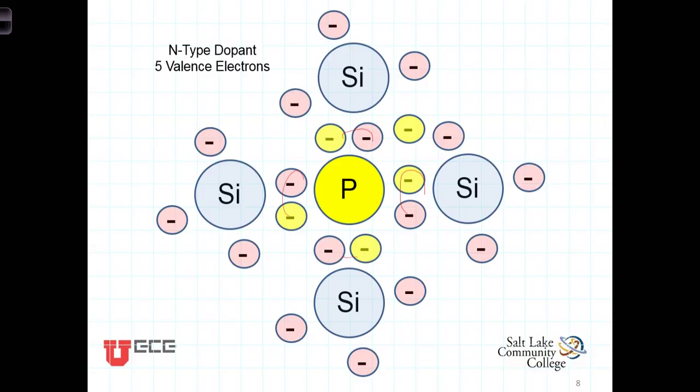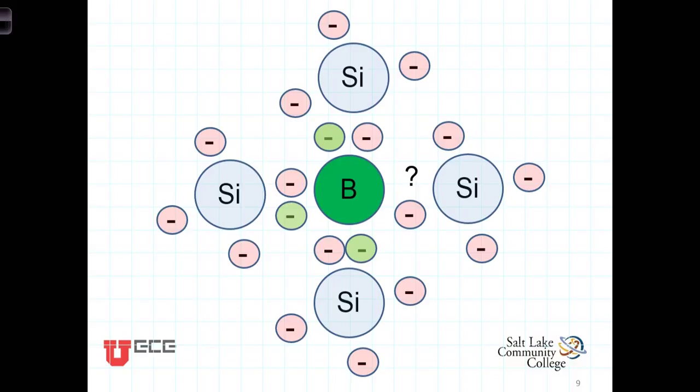The process of replacing silicon atoms with the phosphorus atoms is known as doping. And when the semiconductor has dopants in it, then we say it's a doped semiconductor. A doped semiconductor, in the case where we've placed a 5 valence electron dopant in, has a surplus of electrons, and it can serve as a conducting material.